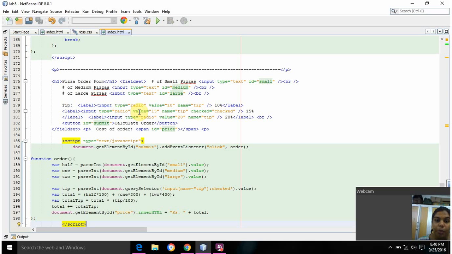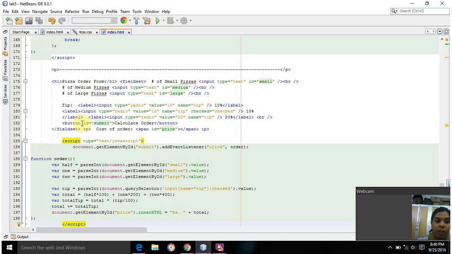There are three options given. First, input type is equal to radio, value is 10, name is tip. The same name tip is given to all the three. The input type radio, value 15, name tip, this is checked already, and again the same for 20%.